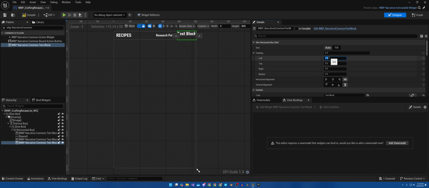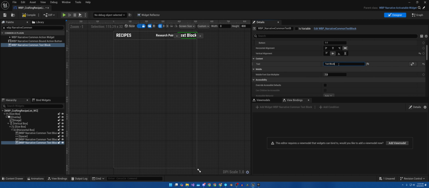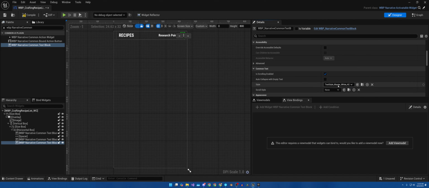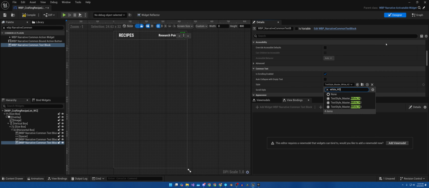Padding of the left to 5. Center, center. I put -1 here for now. This also needs to be white underscore H3.